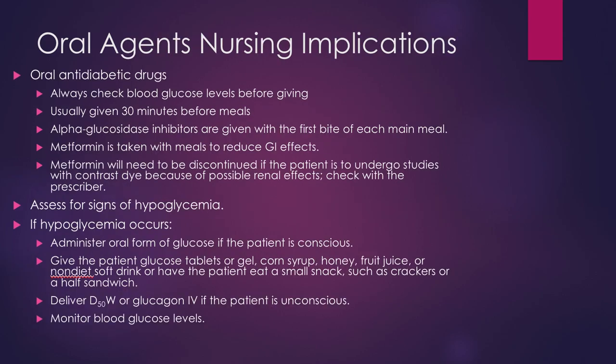When we were talking about these oral anti-diabetic drugs, just like insulin, always check your blood sugar before you give it. Usually we give it with a meal, about 30 minutes before. A lot of them take a couple, 3 hours to peak. Most of them have to be taken more than once a day. Not most of them. I'd say half of them. We're going to get into some other kinds too.